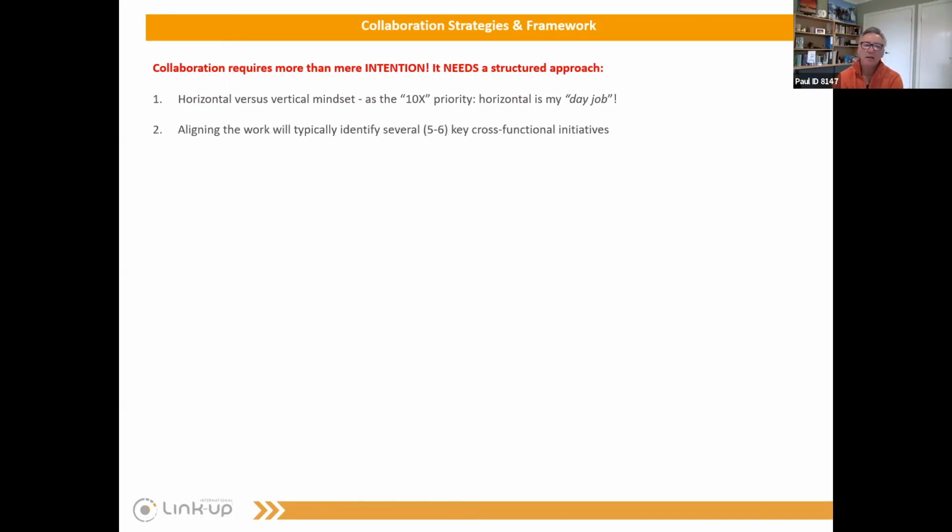The second is aligning the work and keeping it to just 5 to 6 key initiatives to get started. If I heard that an organization had 40 initiatives, and I do hear that from time to time, I know that it's just set up for failure. That's no different to saying, as a leader, you've got 40 direct reports. All of us know that the span of control at a best practice level is probably somewhere between about 8 and 12. There are times when you might have 18 temporarily, or you might only have 5 because you're still building out. But the number generally is around that 8 to 12 mark.